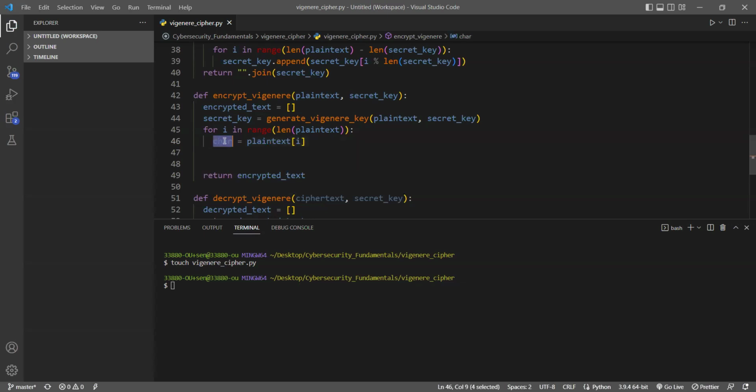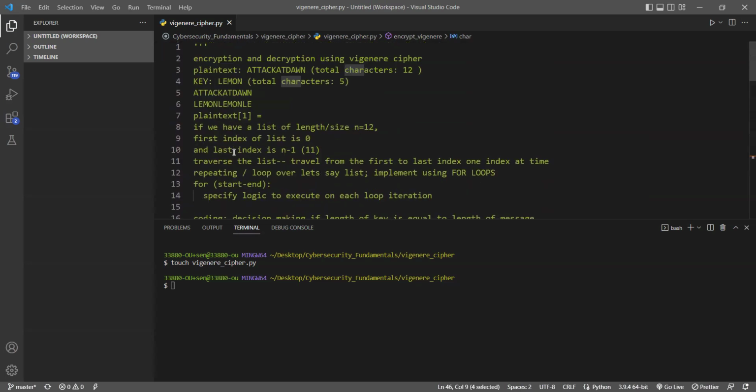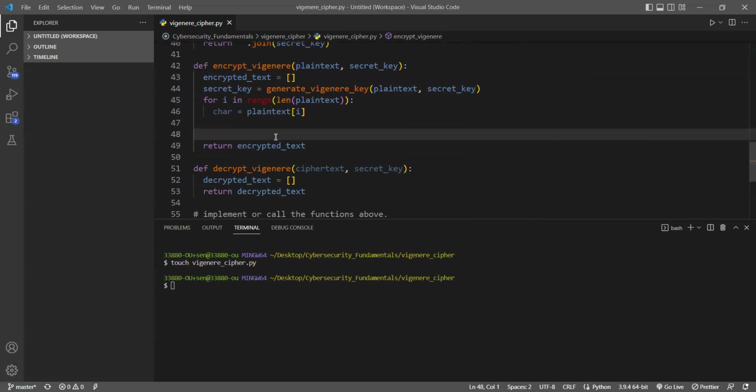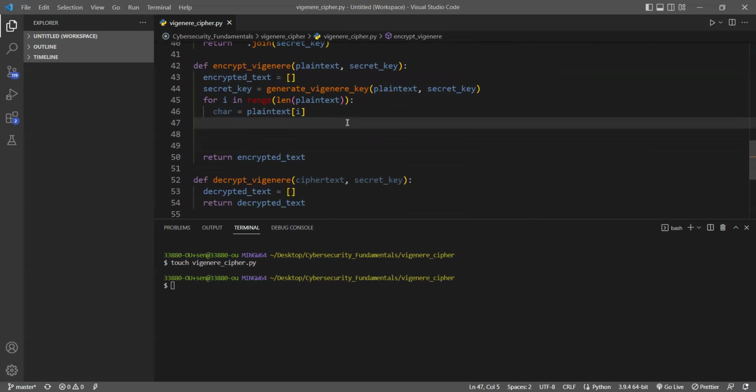Now, once we do receive the character, as the loop progresses, the value of character in line 46 would be, let's say, in the first iteration A, second T, then A, then C, then K, and so on and so forth until it reaches length minus 1, which is going to be N. So this is 0, and this is length minus 1, and this is all the values in between, right? So that is what the value of this is going to be as the for loop iterates from 0 to N-1 itself. Now the question is how we are going to perform the encryption thereafter.